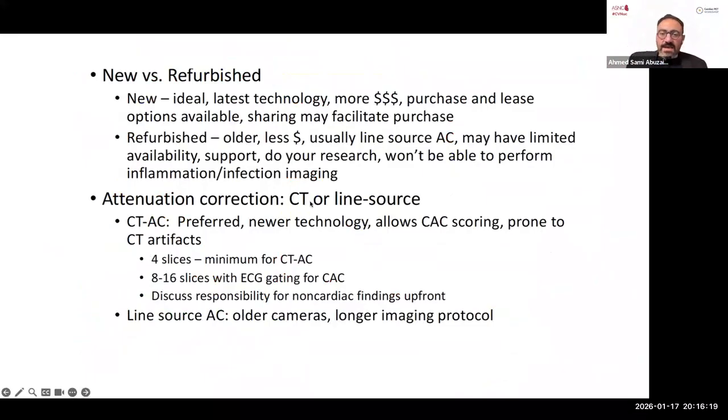When we add a CT scan to the cardiac PET, we cover the attenuation correction. But attenuation correction does not only happen with CT. It can also happen with a dedicated cardiac PET without a CT, with something we call a line source. And we're going to see an example of that. But adding the CT is not just going to help us with attenuation correction. We can look into the anatomy of the different structures. We can look into the coronary arteries. We can see if you have calcium or no calcium.